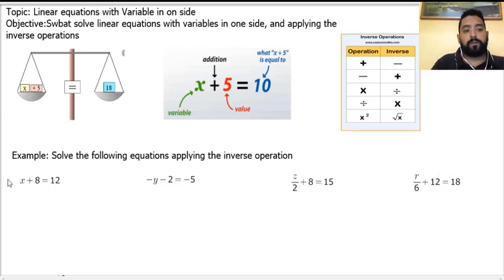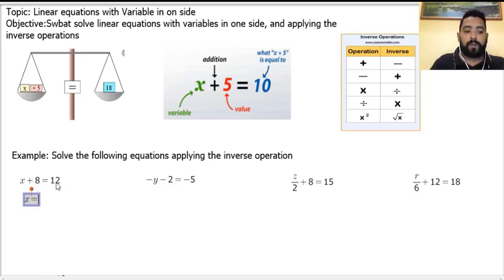How are we going to do it? First, we are going to try to arrange variables and constants: variables on one side and constants on the other side, or isolate. For example, in this case, we are going to write x and then the equal sign. Because as you can see, the 8 is a constant. So the constant we are going to move to the other side applying the inverse operation.